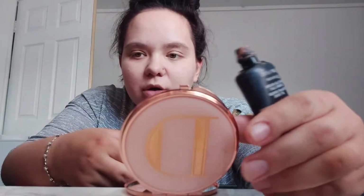So once that's blended in, I'm just going to blend it everywhere. I have been using the Lasting Matte Foundation as well, and this is my classic beige. If I get any foundation, it's always classic beige because it's not too dark. I quite like matte stuff because I don't like shiny, as I've got quite oily skin anyway. I'm just going to put that mirror down.